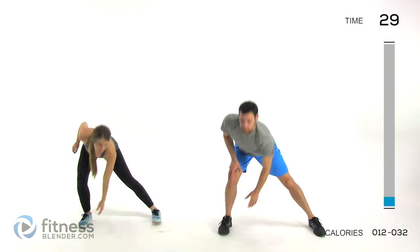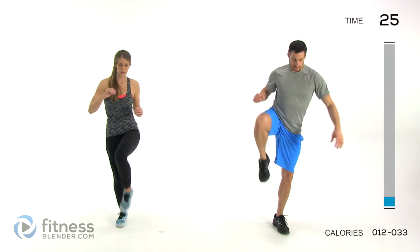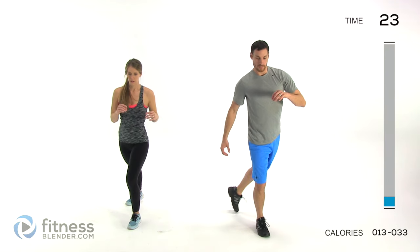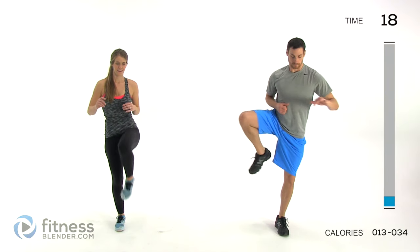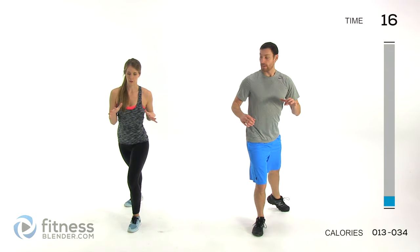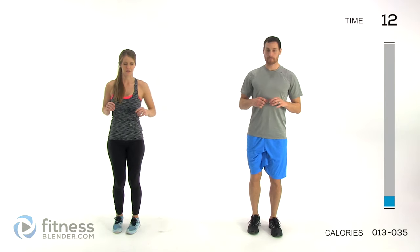All right, and we're doing a step behind, so we're opening up the hips, nice and tall, really exaggerate it, tap behind your body, then up front again. Because of the cardio, our legs are going to be doing some work today. They're doing lots of work tomorrow, so don't do anything extra outside of this workout if you're following along.